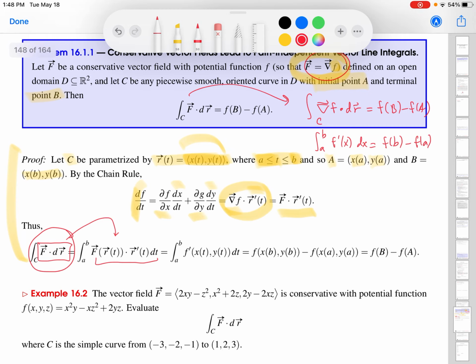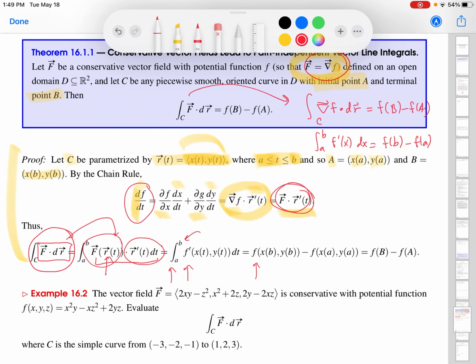Great. And then here's F dot r prime dt, and there is F dot r prime. So F dot r prime is the derivative of the function f. Again, we plugged in the parameterization, so x and y in f of x, y get replaced by x of t, y of t. And now we're back to single variable calculus, literally, because this is a single variable function of t integrated over t from a to b, and it happens to be a derivative. We know it's the derivative of some function, namely f. So the integral of the derivative is the function.